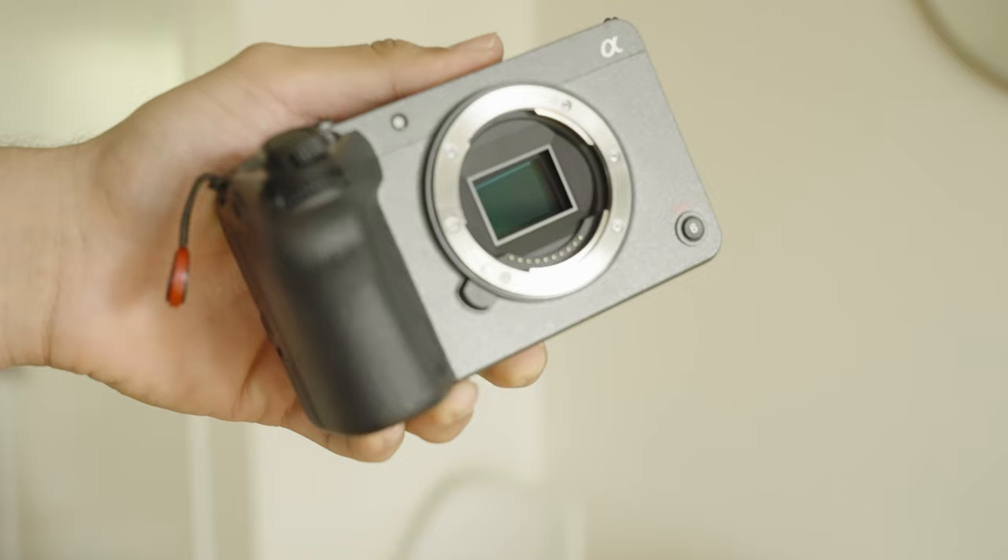We're going to see some photo examples from this camera, some pros and some cons to picking this up as your next hybrid camera — even though it's not marketed as a hybrid camera. Let's talk about the things I like about it when it comes to photography. The first thing I like is that it has a 26 megapixel sensor, which means you're going to get some really crisp photos.